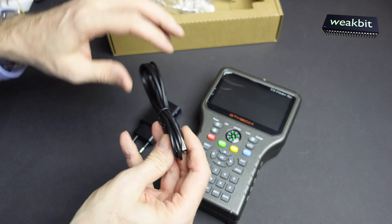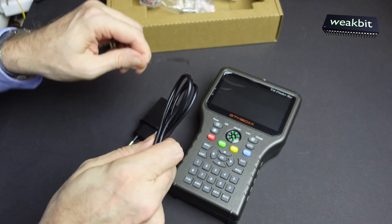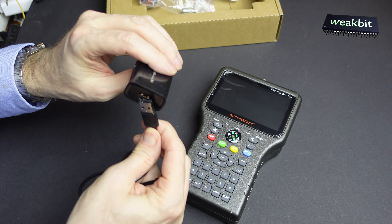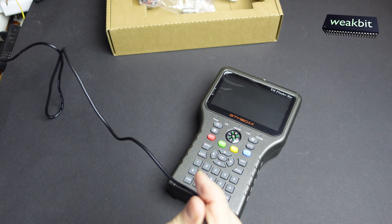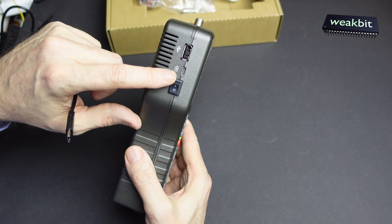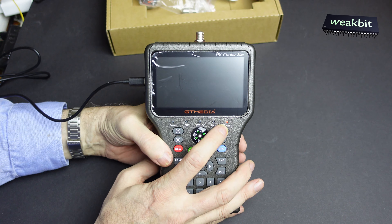It's a little bit loaded, or should we charge it for a few minutes to make a test? Okay, so I connect the cable to the mains. Here we have the inputs - the USB on the side - and here is the power switch. I put it in and you can see the light is charging.